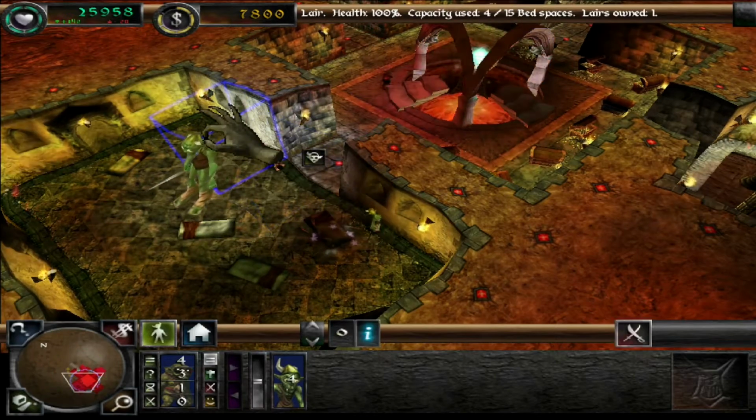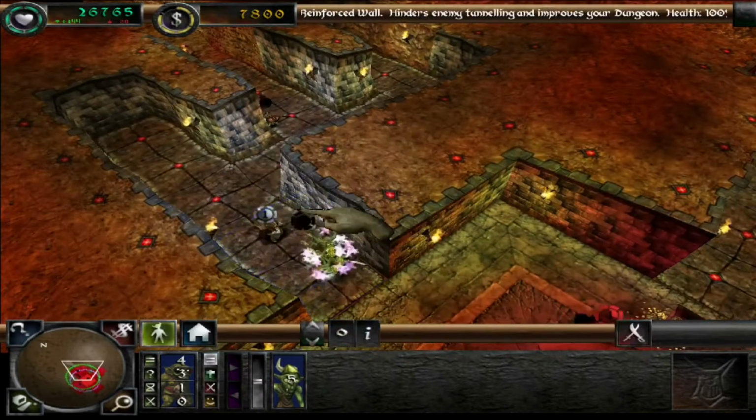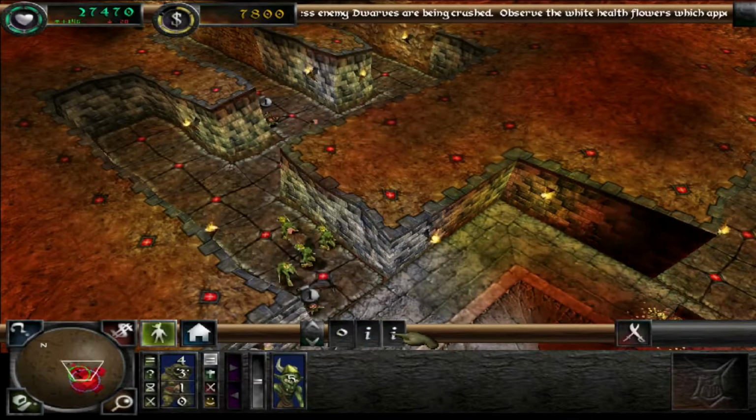You can pick the creatures up and drop them on any of your claimed tiles. This is especially useful to send them into battle. You can also slap them. Imps will work faster for a short while after getting slapped. Alternatively, you can just do that for fun.